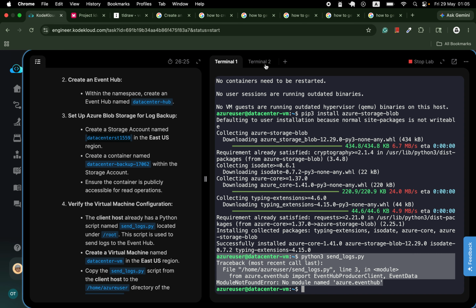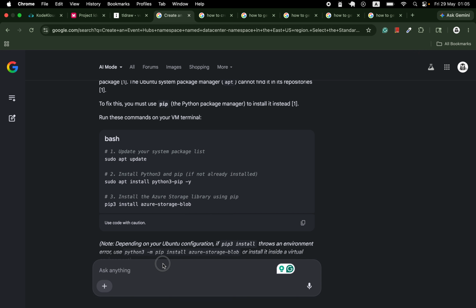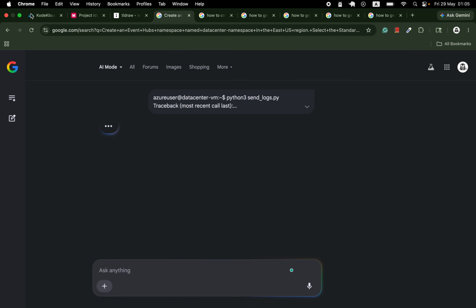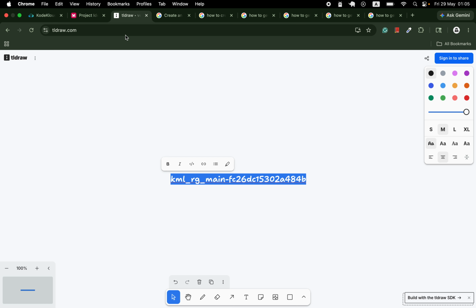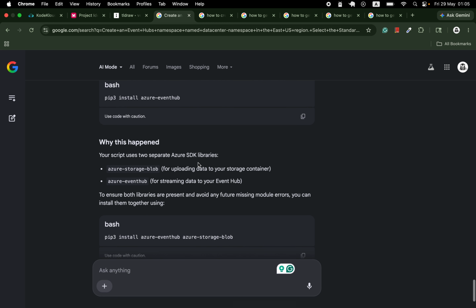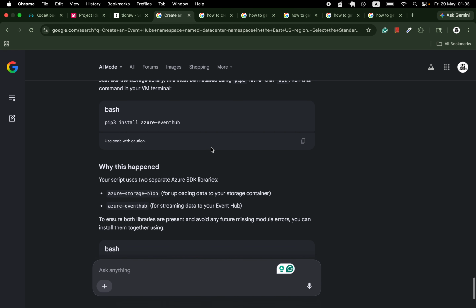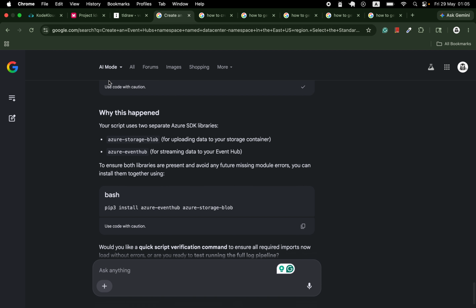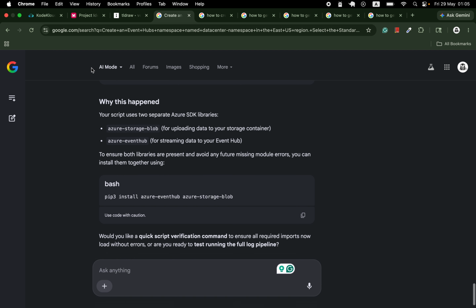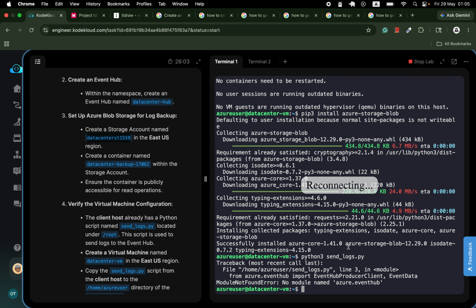So okay, what do I have to run again? Actually, this Python file is already correct, you know, send_logs.py. Okay, we have to run this, even have. Oh god, it's a connection error again.